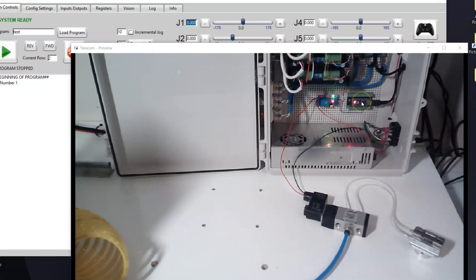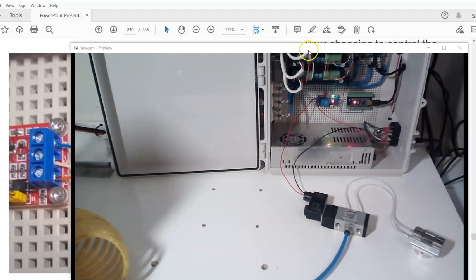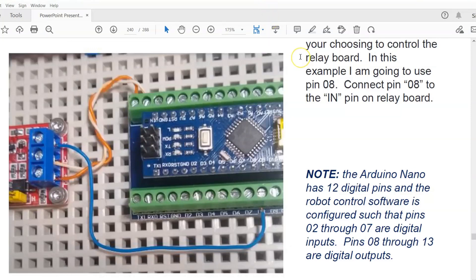I've added the Arduino Nano as a device to control and monitor peripheral devices. If we open up the manual on page 240, that's where we go over wiring the Arduino Nano to the relay board. You can see at the top where we're wiring the five volts to the relay — that's the power for the relay board. Output 8 is the first output allocated, and pins 8 through 13 are the pins allocated in the software to control output. You can see that connected to the input on the relay board.